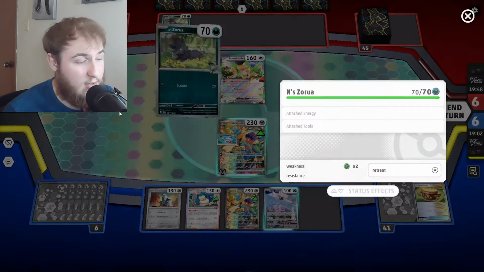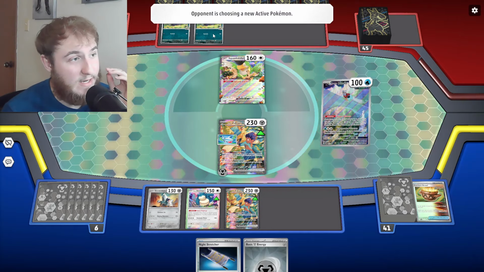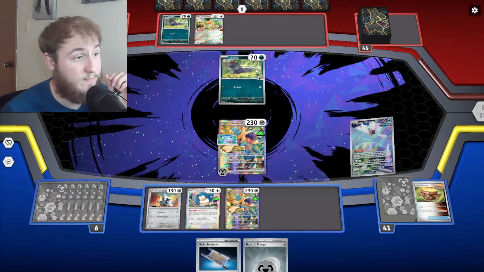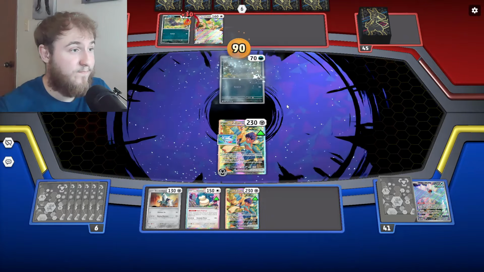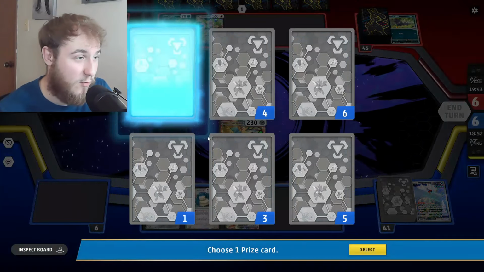Or a Zora. I don't want them to evolve. And I'd rather get these out of the way as quickly as possible. We can also put damage on the other one too, so we don't have to worry about it. The faster we take out these pieces, the easier the game goes for us.